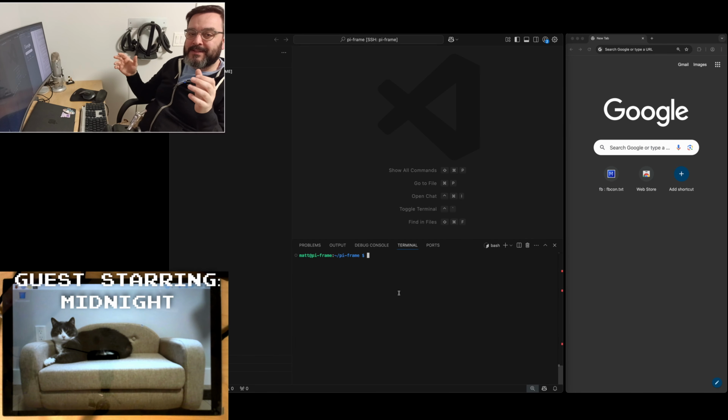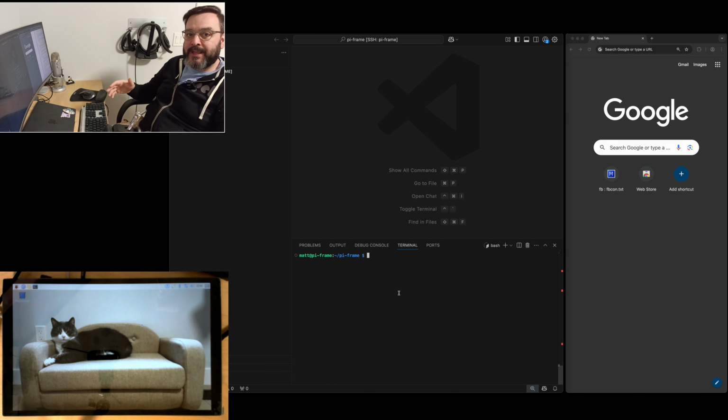Hey everyone, this is the second part of my attempt to build a screen for the UniFi cameras in our house using a Raspberry Pi and a display I bought off AliExpress. Last time we got the screen working, so basically a full desktop system, but that's not really what we want to do in the end. What we want to do is stream the cameras directly to this without all of the desktop nonsense in between.